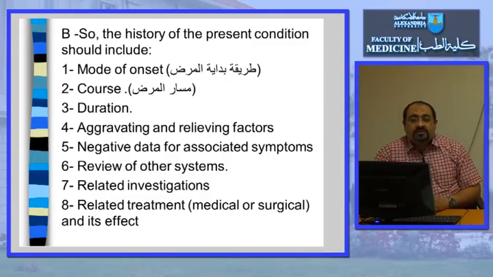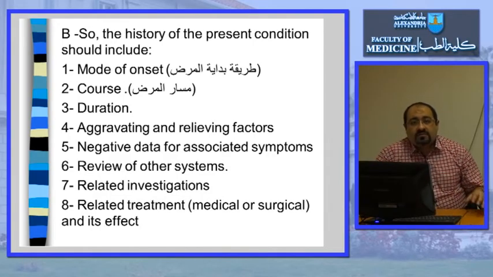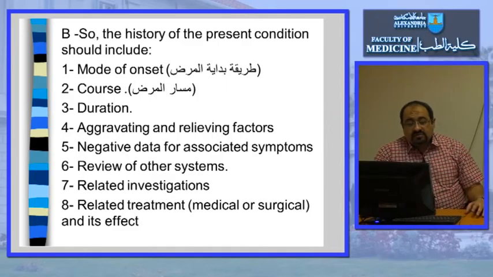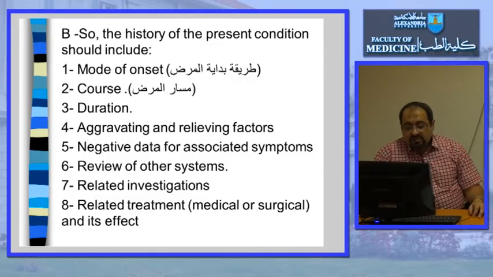There may be other complaints or other systems that are closely related to the complaint the patient is telling you. For example, if the patient is coming complaining of palpitation, which is also one of the cardiorespiratory symptoms, this palpitation may be due to anemia or maybe due to thyrotoxicosis. So these are other systems outside the cardiorespiratory system, but it's important to ask about these systems because they are closely related to the patient complaint. You can also ask about the previous investigations or the related investigations if the patient has done any investigations, and also the related treatment, whether medical or surgical, for this complaint.